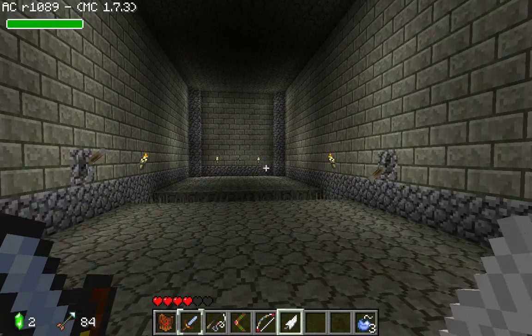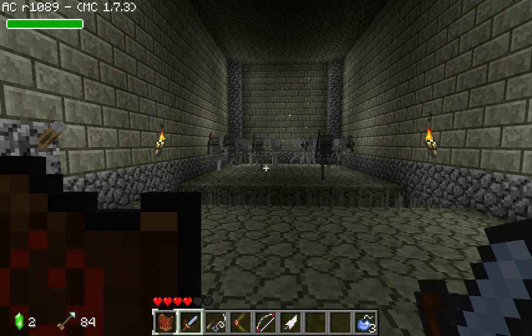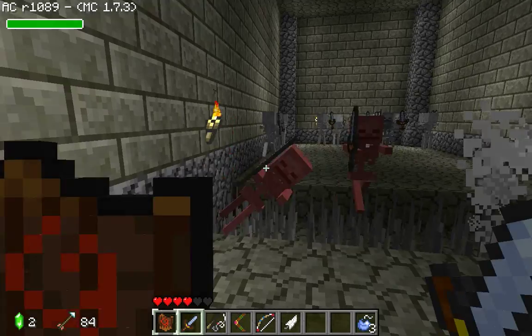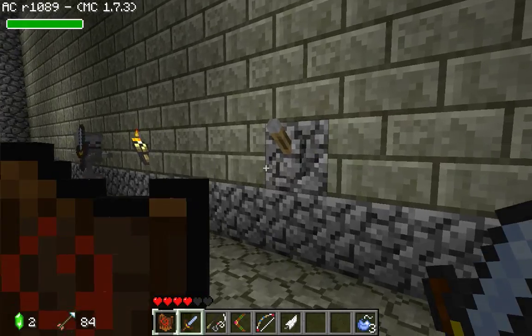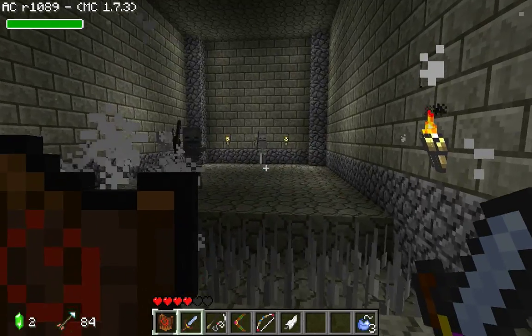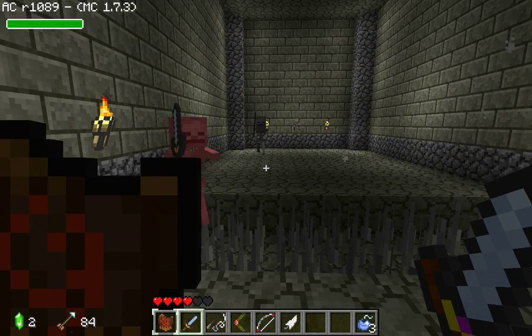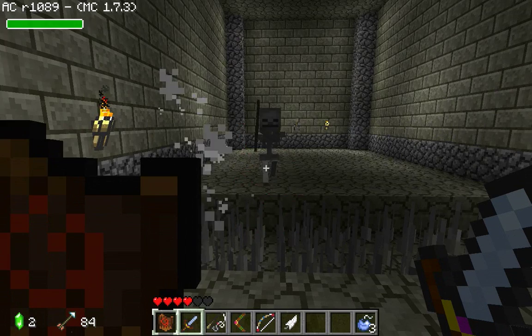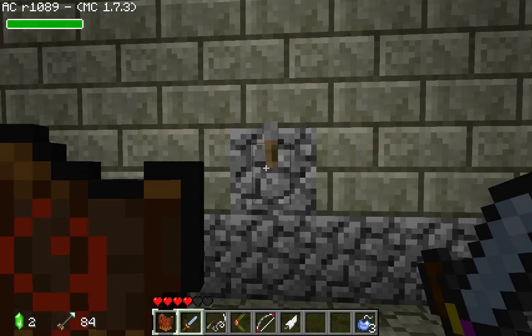Okay, I get it now. So it looks like I don't have anything to worry about. They should all die, hopefully. So it looks like the key to this is just to have all 3 levers facing upwards, I suppose. And hopefully I'll get a treasure chest. Or something at least.